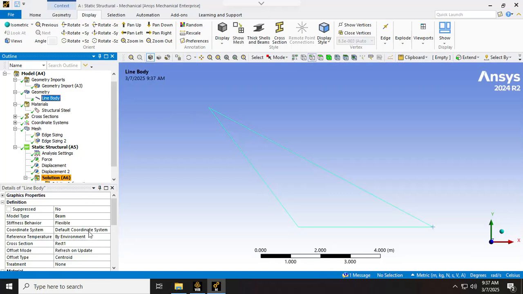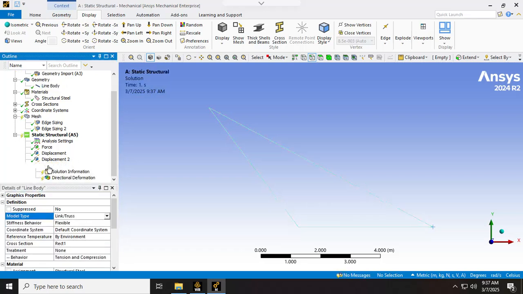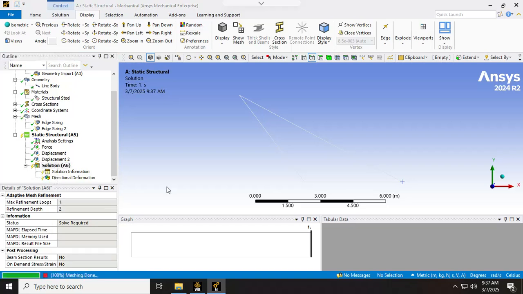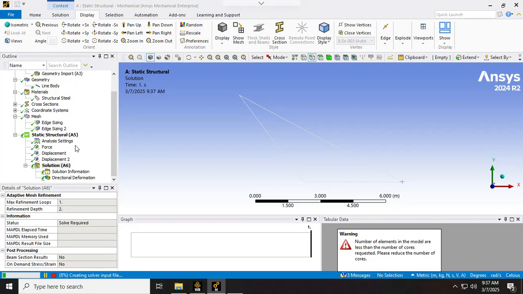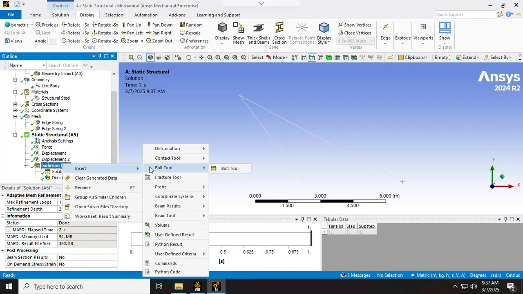But I know that this is going to be a truss, so I want to make sure that it's consistent with the problem statement. Okay, so solve it again. Alright, and let's see what else we can look at result-wise.